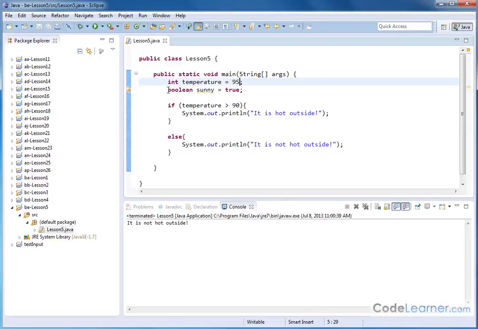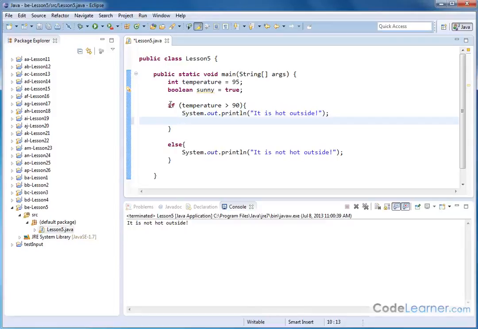Now, we also have this other piece of information. We know if it's sunny or not. Right now it's telling us, based on how we've set it up here, that it is indeed sunny outside. So what we can do if we want to also illustrate that knowledge is inside of this if statement, if the temperature is greater than 90, and after we've printed out the statement that it is hot outside, we could put another if statement here. Right?